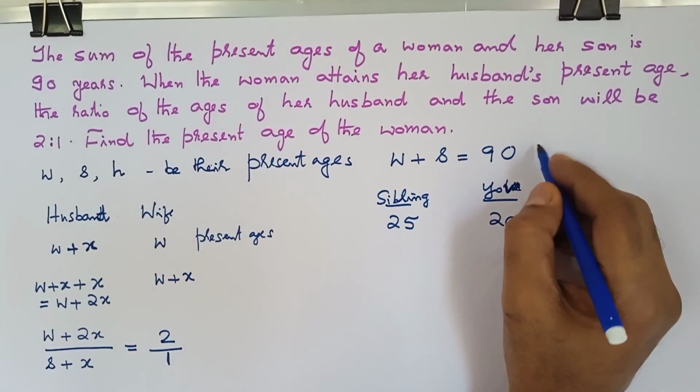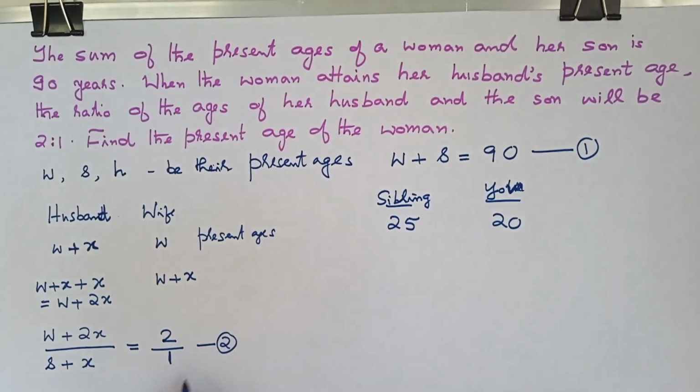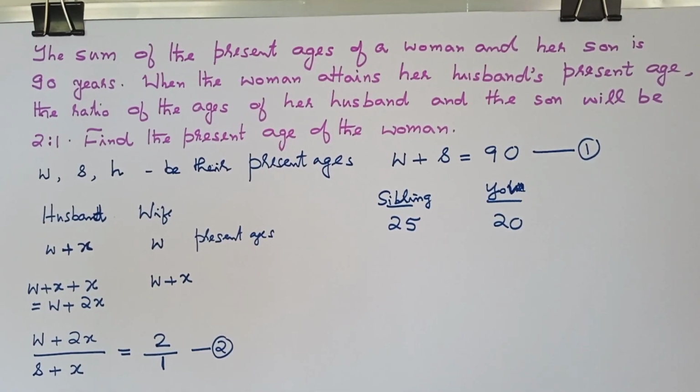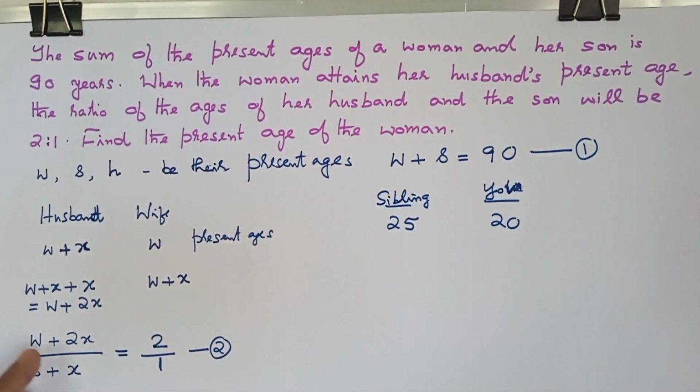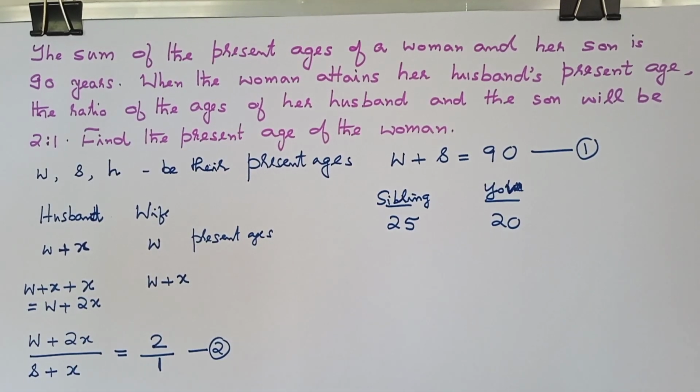So we have one equation here and another equation here. And how many variables are there? S, W and X is also there. So there are 3 variables but only 2 equations. Still you can solve this. Theoretically speaking, we need one more equation, but even without the additional equation, we can solve this problem.